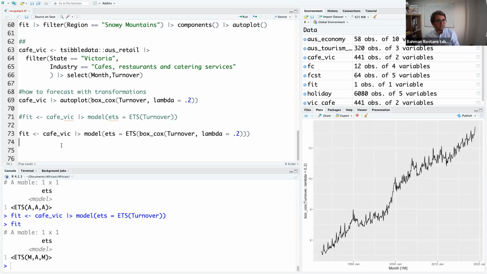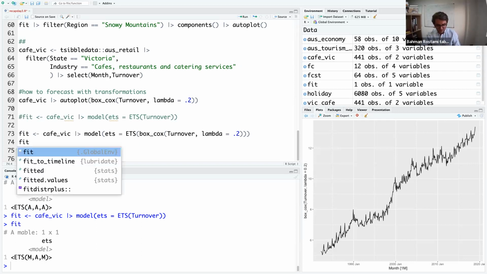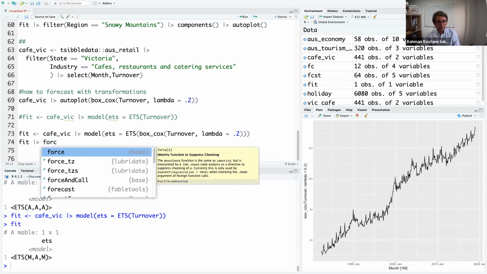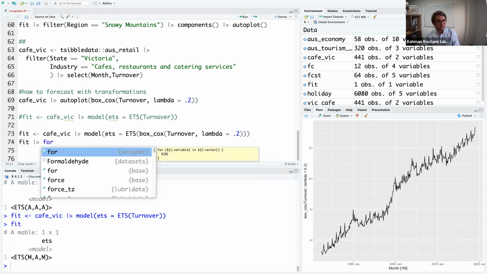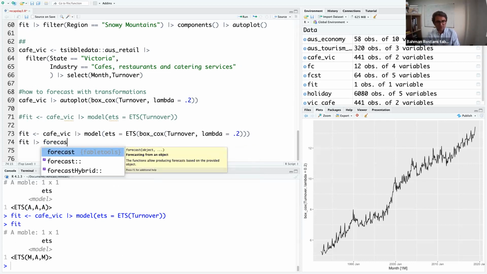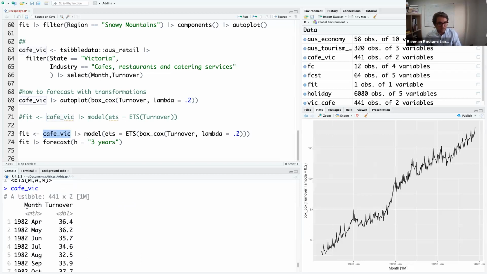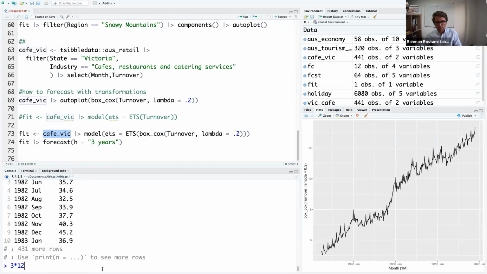Now, when it comes to forecast, as I said, it is really easy. I pass my model table to the forecast function, right? So always similar. And I provide the numbers that I want here, either as plain English, 3 years. And remember, when I said years, because I have a monthly time granularity, this horizon means 3 times 12.